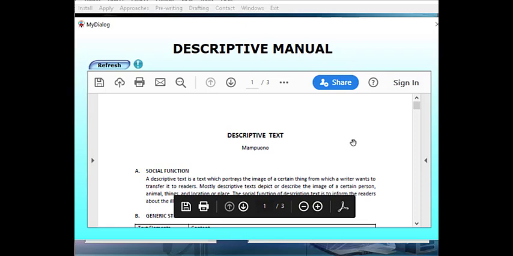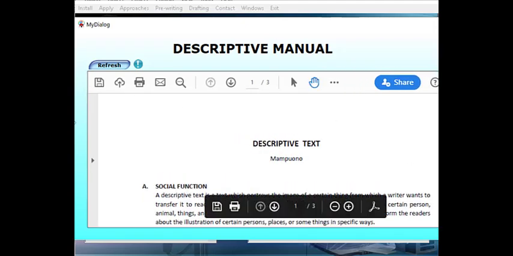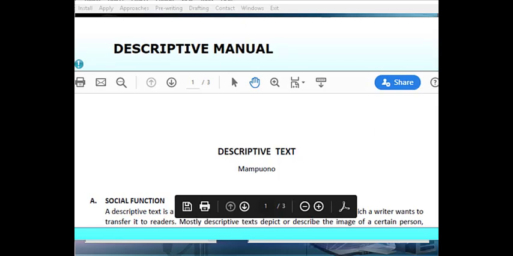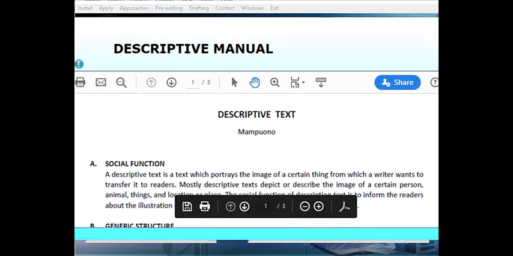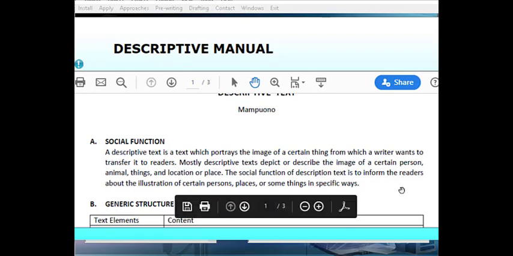For instance, here in descriptive text, you can drag like this if you need the page to be larger, right? And so reading by the social function. Then okay, we go here.